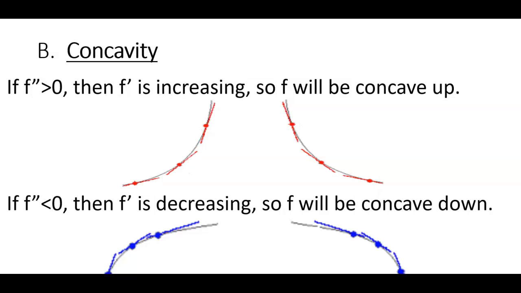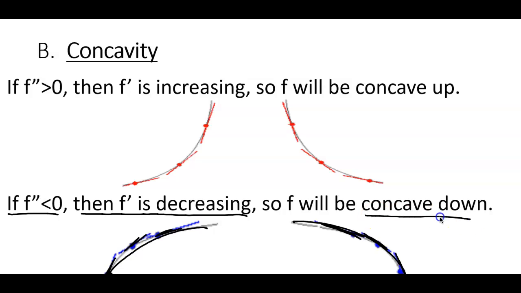Contrariwise, if your second derivative is less than 0, or if your second derivative is negative, that means that f prime is decreasing. So for this graph here, we have a slope that is starting positive, but it's becoming flatter, so it's becoming smaller. So it's becoming less positive. Whereas over here, we're starting off with a slope that's kind of negative, and then as we move to the right, it becomes more and more negative. But in either case, you can see the curve is bending in a downward direction. So it's concave down.